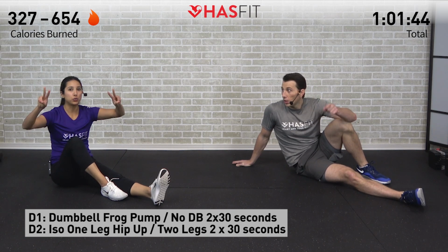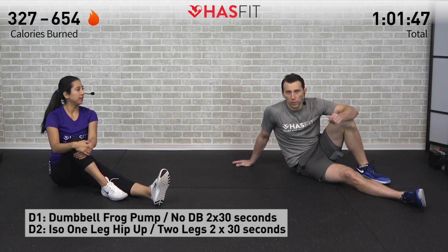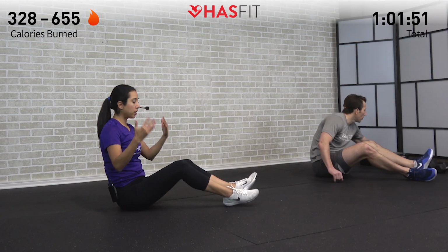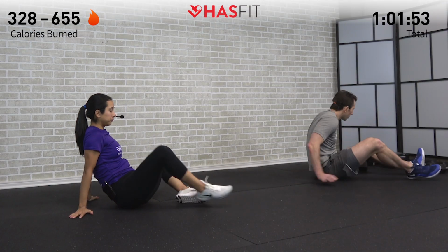2 exercises. 2 rounds of each of them. Getting started with that frog pump. I'm going to use one dumbbell for this one. And I'm going to show you again the body weight version. You decide what's right for you.